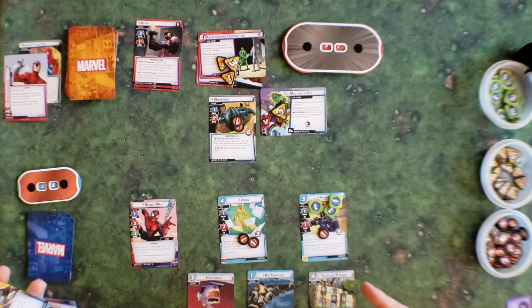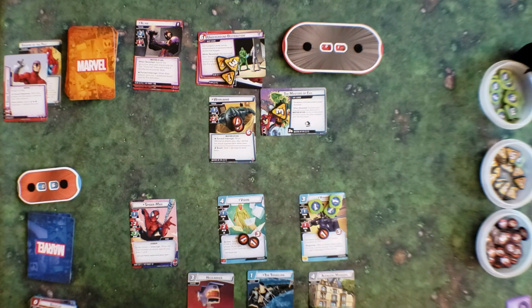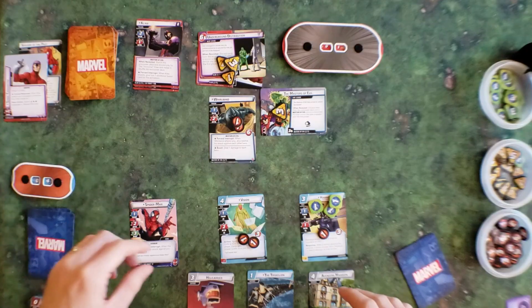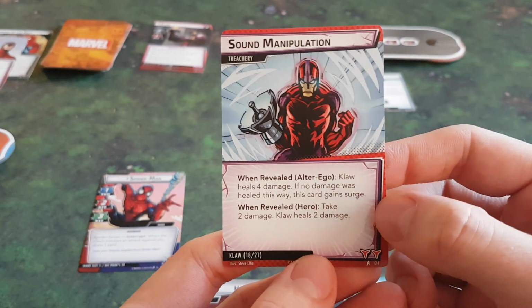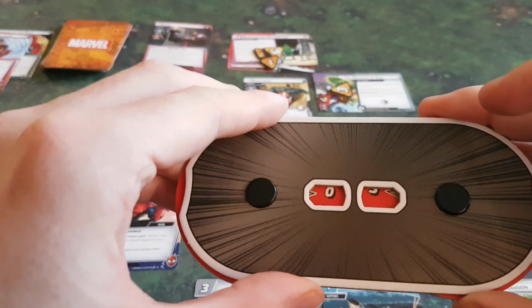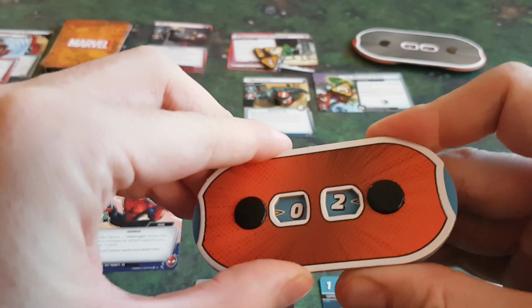Now Whirlwind is going to attack. He hits for 2, eh? Yeah, I suppose I just take it to the chops there. Okay, so Whirlwind's attacked. And then this guy is going to deal me my cards, and he actually gets to do 1 more. So the first one is Sound Manipulation. When revealed, hero takes 2 damage, and he heals 2 damage. Oh my gosh, that's terrifying, actually. I was like, maybe I should block the attack with one of my allies. I'm on 2 health. We'll see.